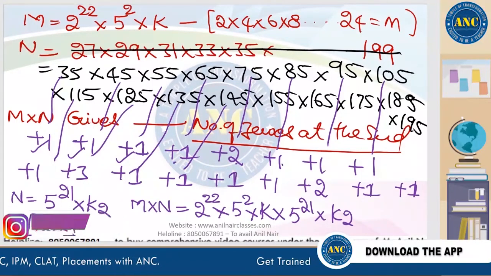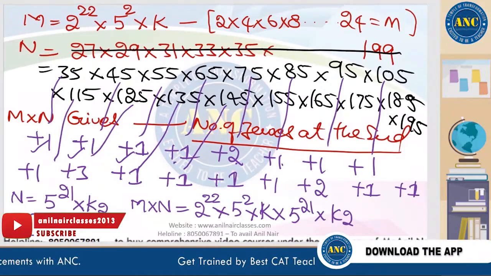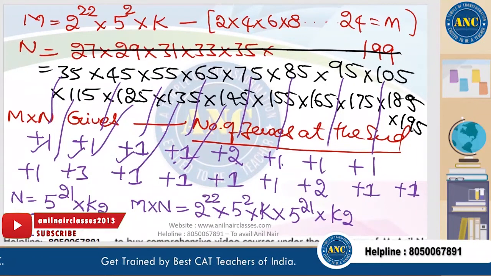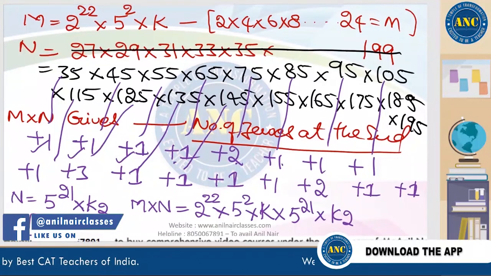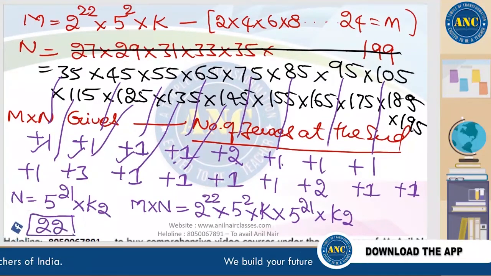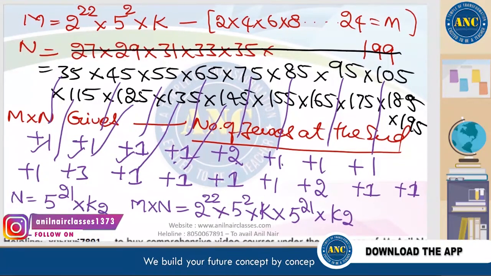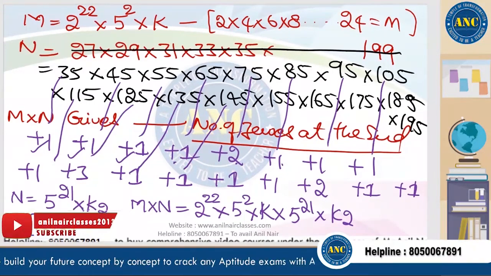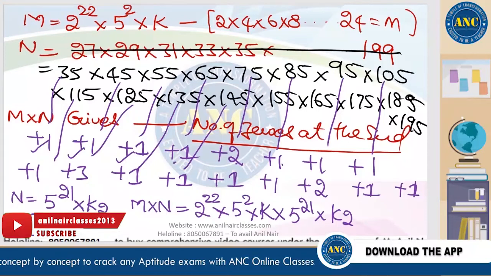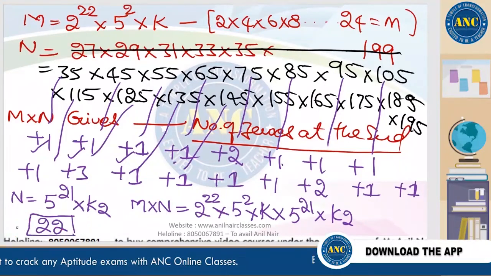The classic problem which explains the number of zeros at the end is not always the power of 5. Number of zeros at the end is not always the power of 5. Today in this case we got it as the power of 2. In this question, please put a star mark on this question, sir.